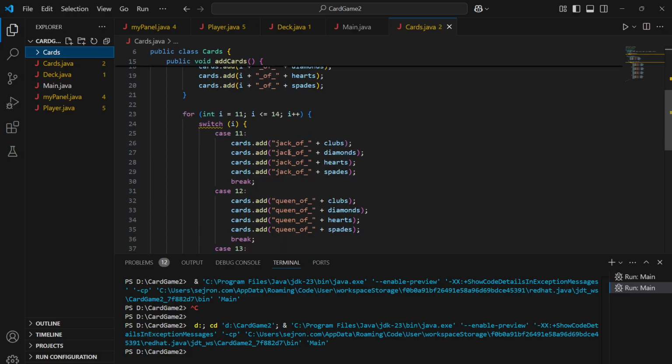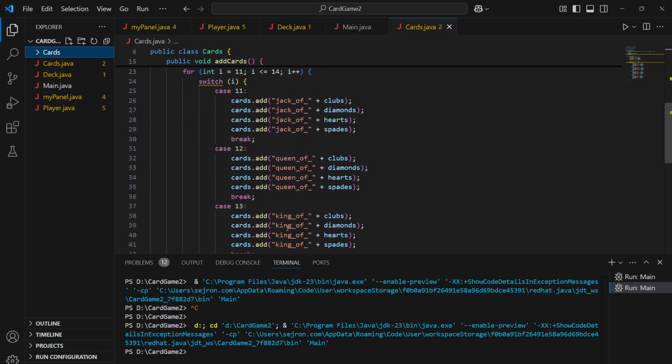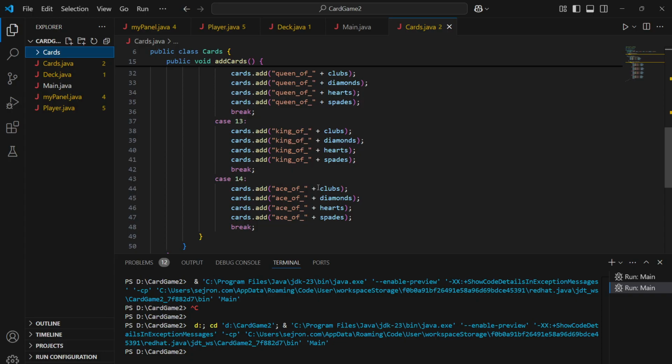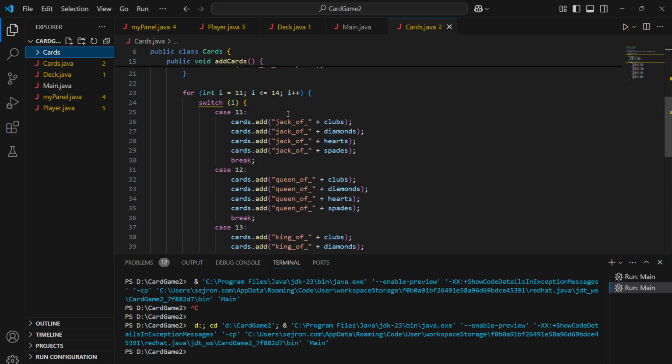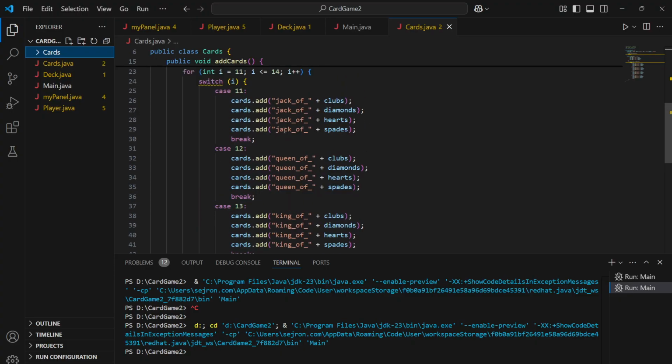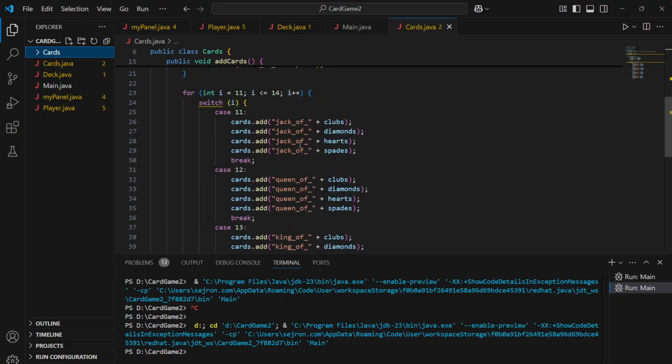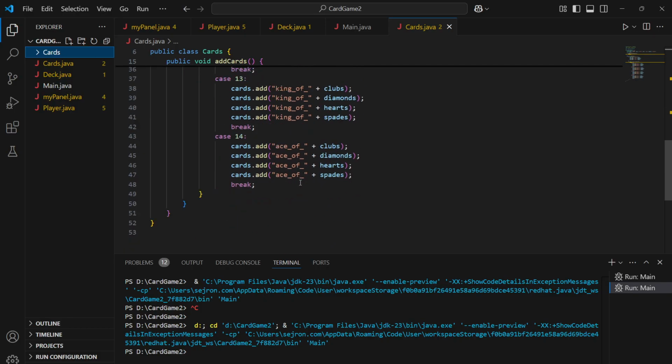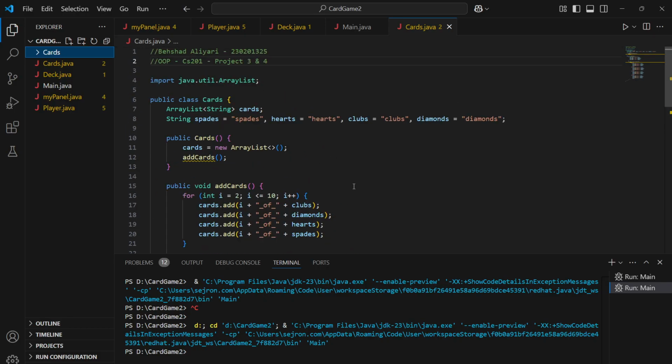And over here is for Jack, Queen, and King cards, and also Ace, because they are more than 10. So I had to create a separate version for them to print them. This is basically what this part does.